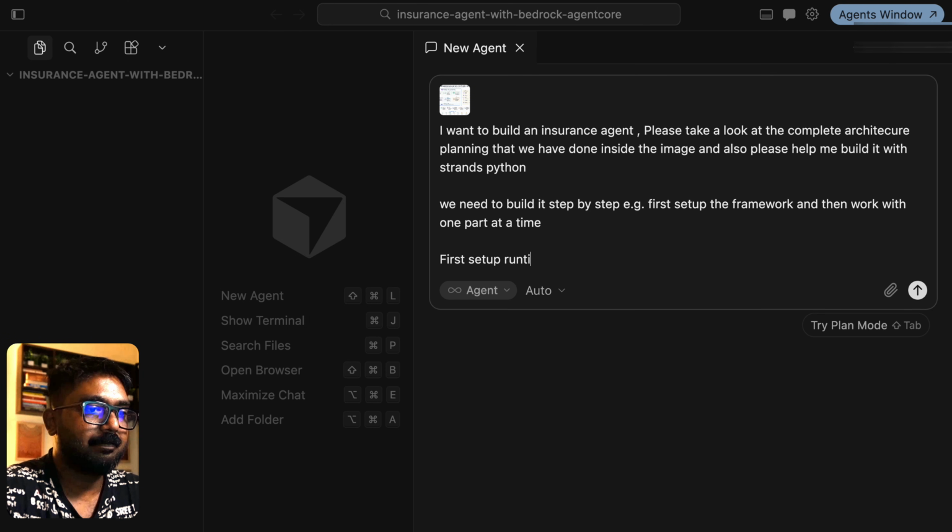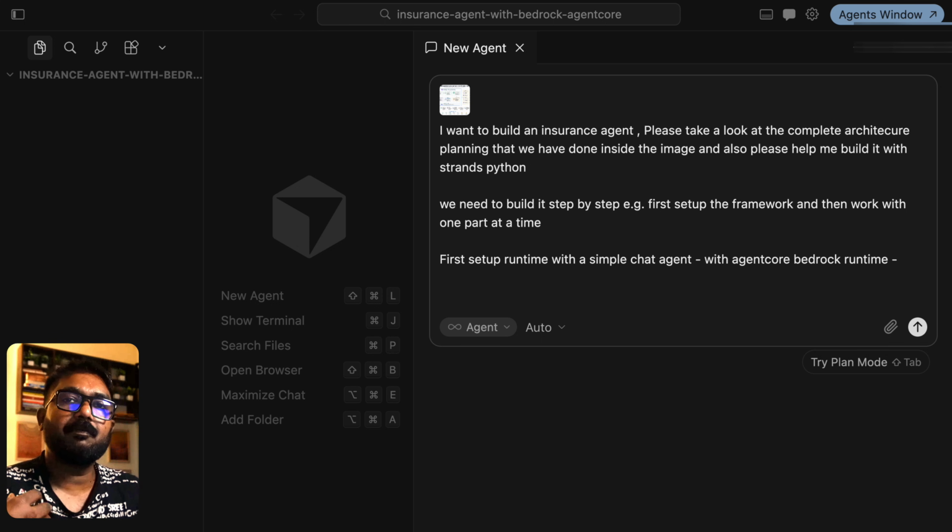First set up runtime with a simple chat agent, right? With AgentCore, Bedrock, runtime. Okay. So this will set up a very basic chat agent with AWS Bedrock AgentCore, and then we keep on building on top of it.